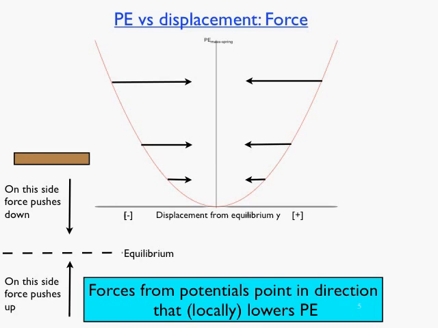Forces from potential always point in the direction that lowers potential energy. That is the negative, and the force is the negative of the slope of energy versus displacement. It forces the object, the particle, to go in the direction of lower energy. The force of gravity forced the ball down the ramp in the previous example. The force of the spring forces the mass to go back to equilibrium, where the energy is lower. It is forced to always go to equilibrium or to restore itself when it's stretched or compressed.